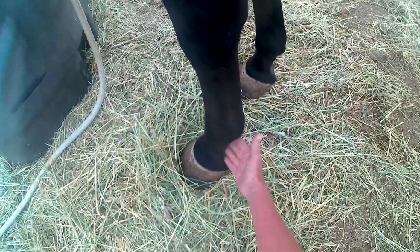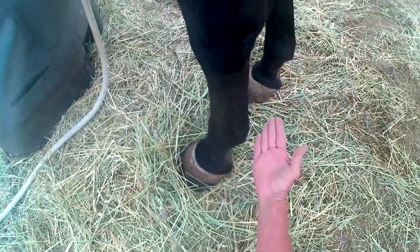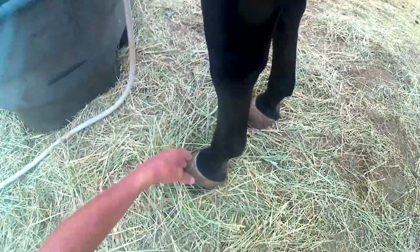It looks like this is also tight here. Although she can place her foot down, it's not really extending back the way it should when the weight comes down on it. So what I want you to do is take this foot and do some easy, baby, easy, baby.